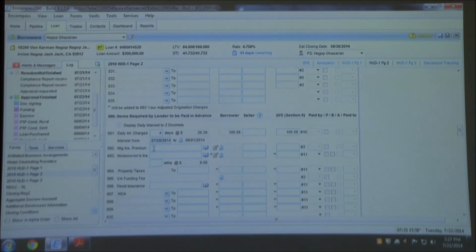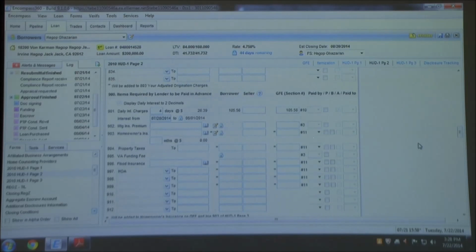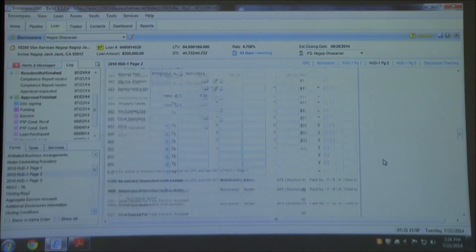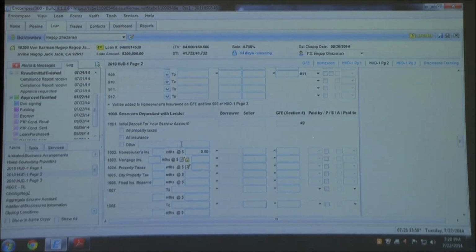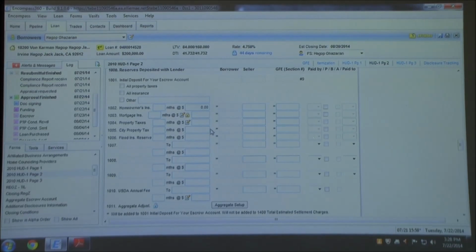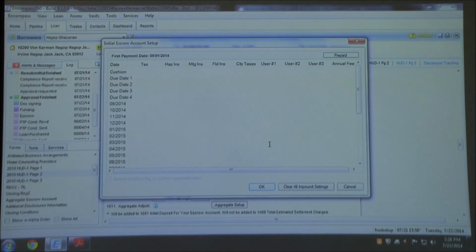Right here in Encompass, it's going to take the date that we input into Greenlight closing as our signing date and the disbursement date. It's going to automatically calculate the interest that needs to be collected up front here. And then again, if we're paying any property taxes or homeowner's insurance, we would have that on our HUD here in the 900 section. And then right here, if we are collecting or setting up an impound account, that information would be input here like Steve already showed you.